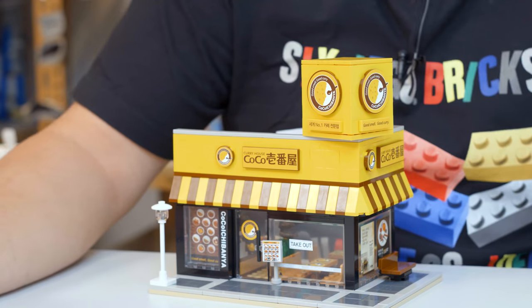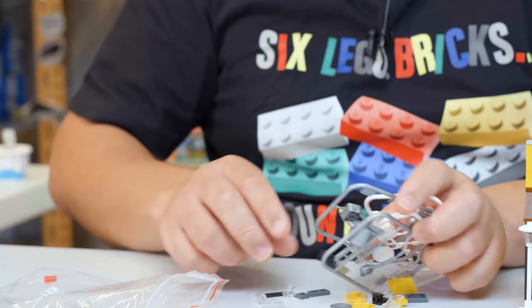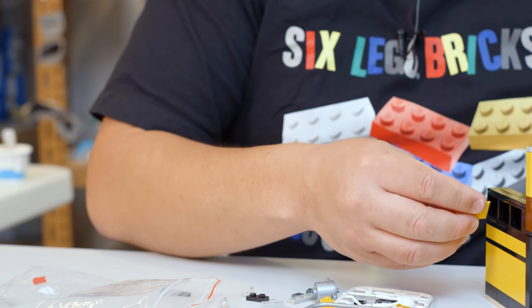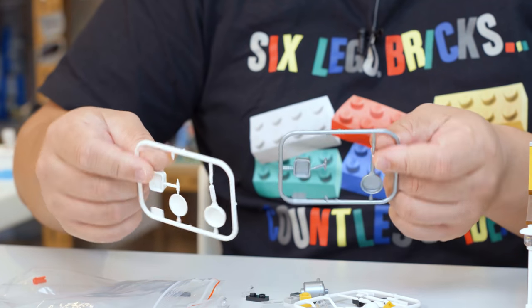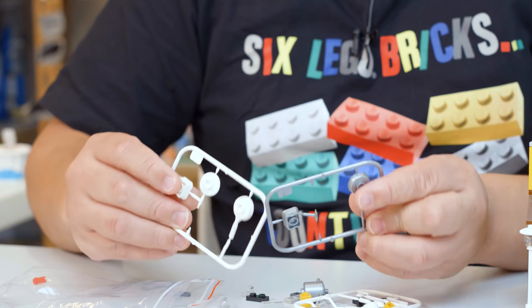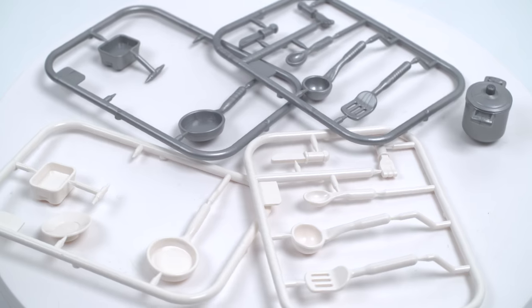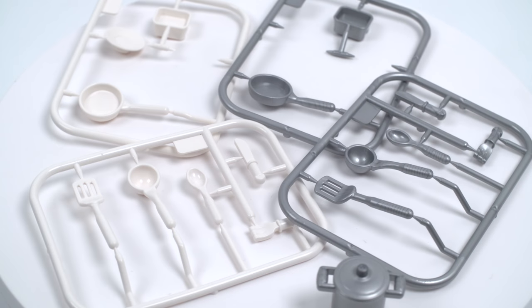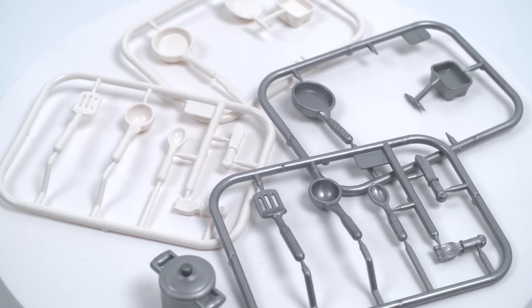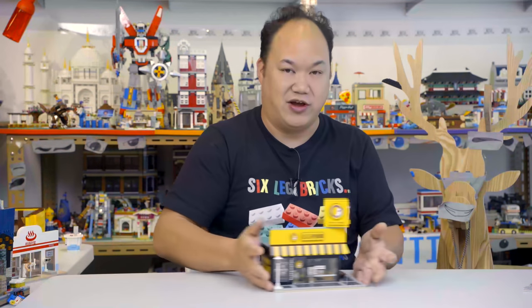So it doesn't have spare stickers, but it comes with a lot of accessories. I put all the accessories in a nice little baggie — look at all that stuff. Here are the doors for the little drawer thing that's like outside. Oxford has updated from their previous sets to these sets for the plates and pots — before they didn't have studs on them; they do now. Plenty of pans, knives, forks, spatulas, deep soup spoons. You've got a different variety of colors and an extra pot here. Plenty of accessories — really cool stuff. Your kids can do some things with them, and you'll have a lot of extra stuff to go around.